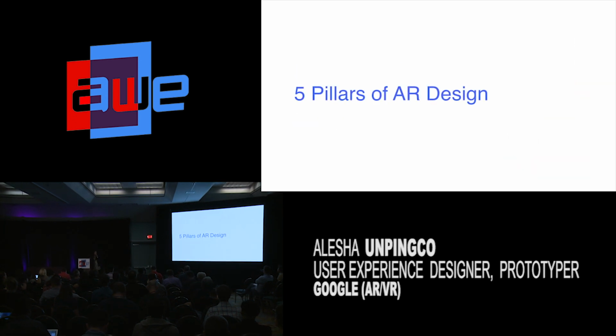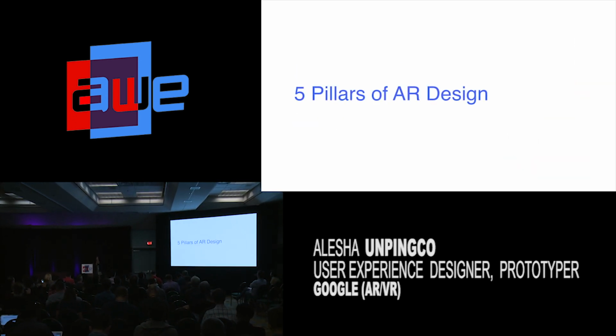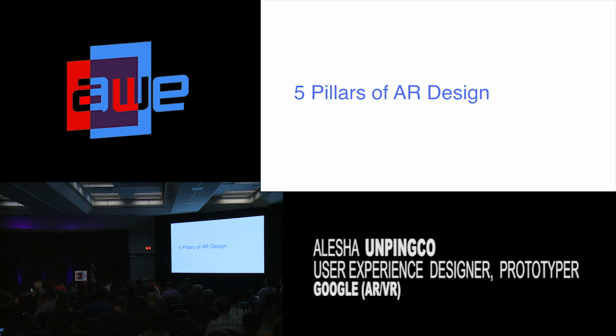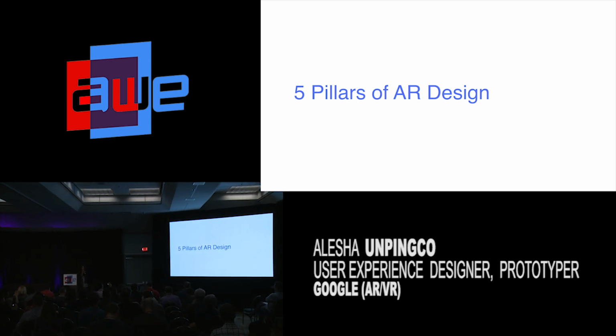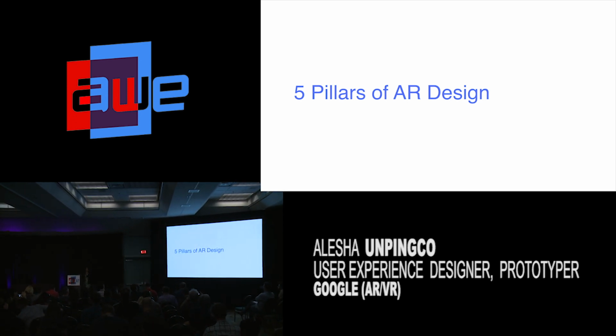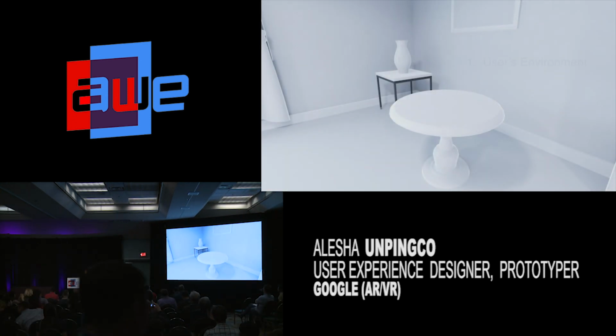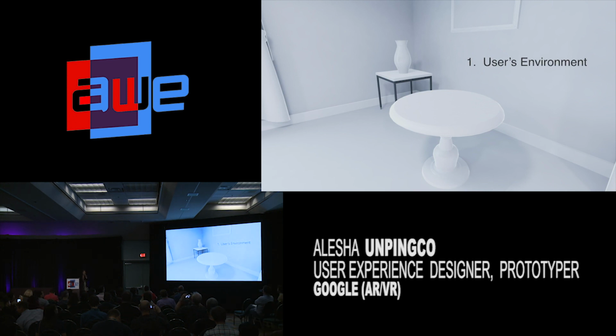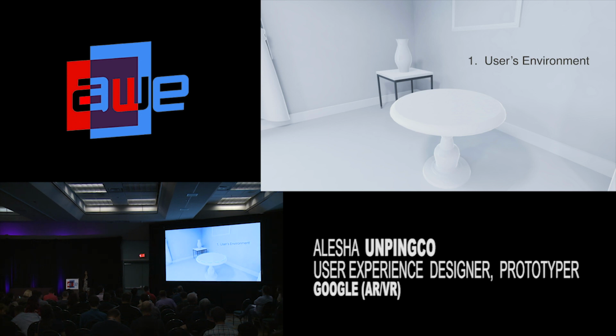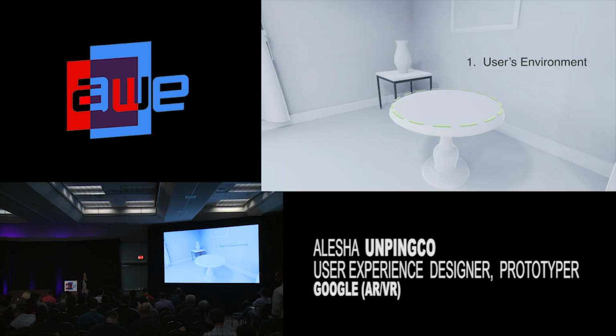And what we found is that once you understand your users and you know the type of app that you're trying to create, design principles for getting started in AR design fall into 5 different categories. And we call these categories the pillars of AR design. They're pretty simple. The first one is understanding the user's environment. So when it comes to the environment, think of where the user will be experiencing your app. You want to think about the surfaces that are available and how your app can respond and adapt to different environmental constraints.